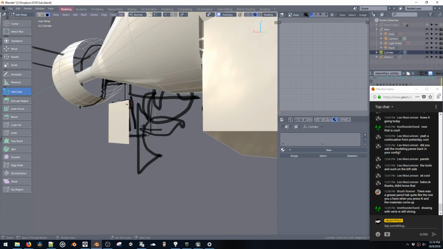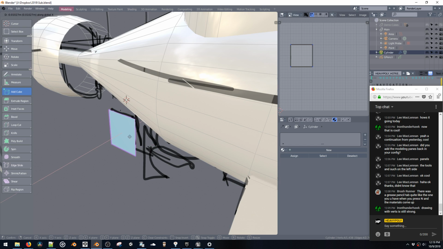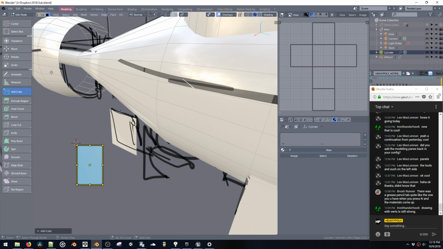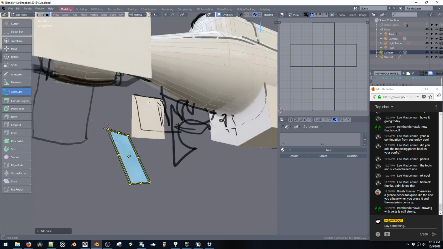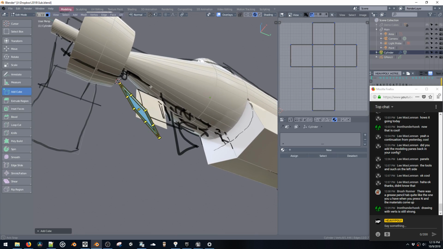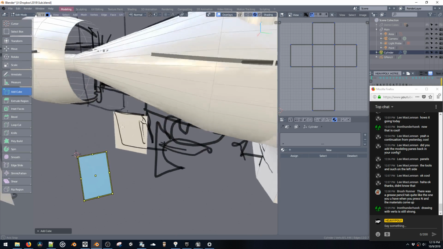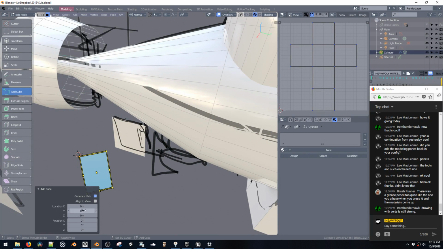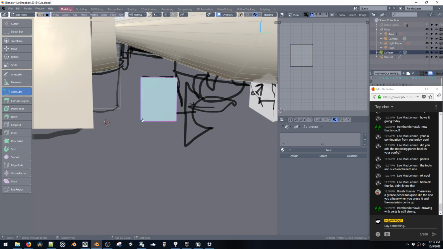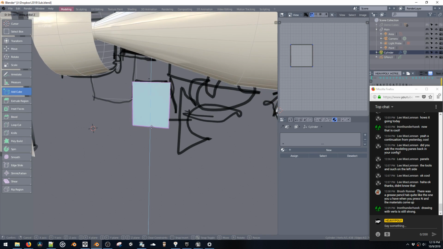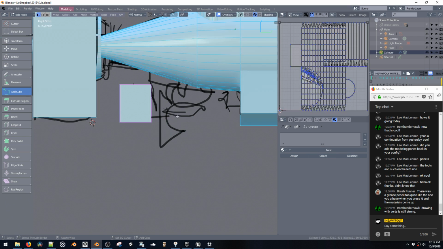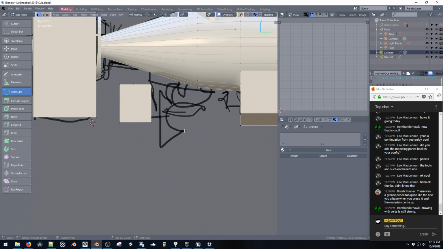I wish it would let you draw a plane. That would be good too. Can you draw a plane? With no thickness. Oh, it gives you a thickness. Interesting. Nope. But yeah, let's do verts drawing.